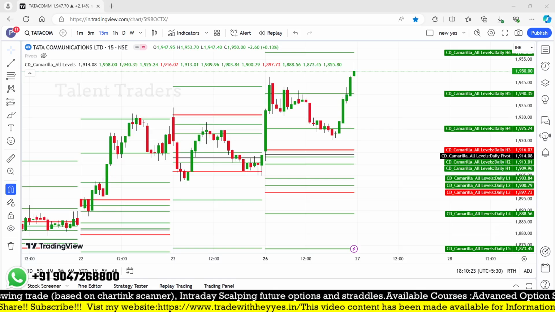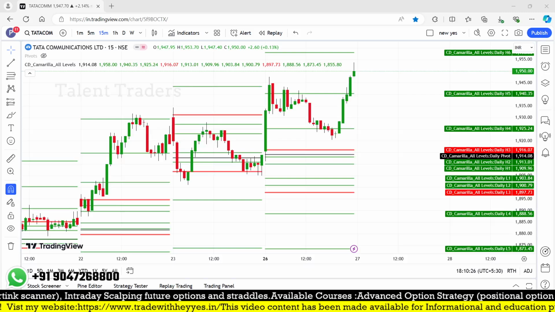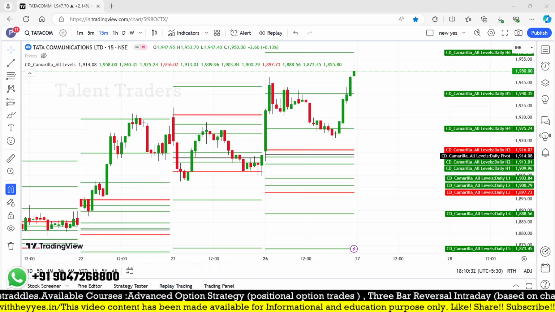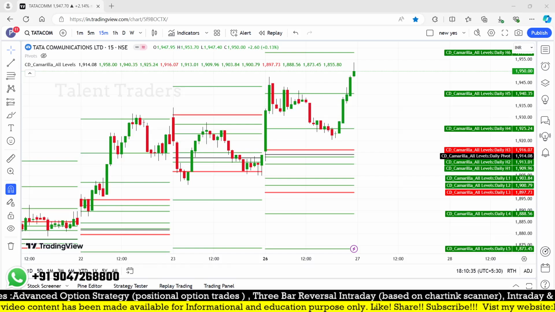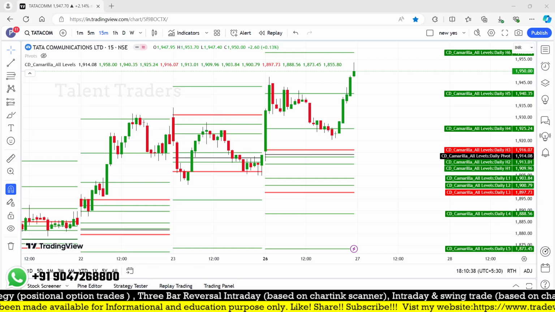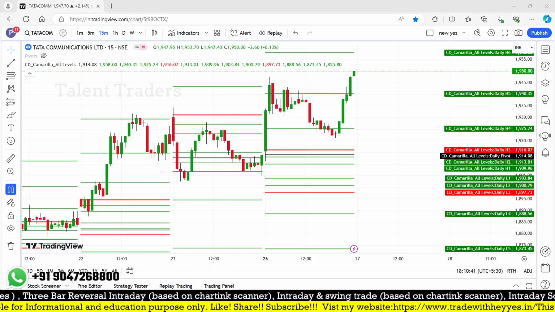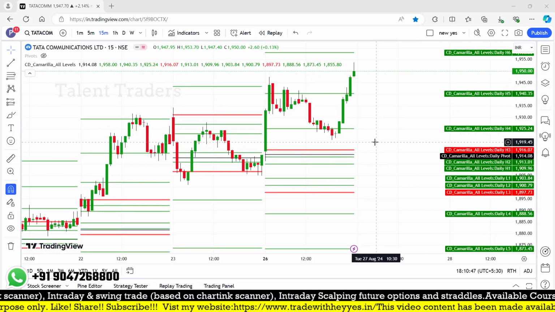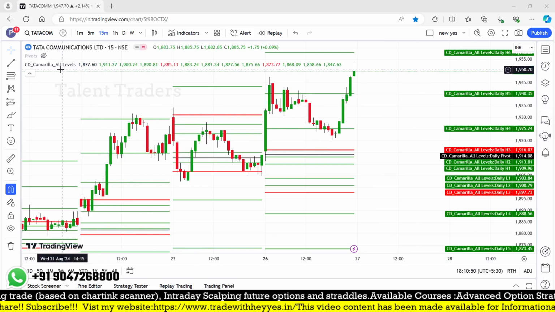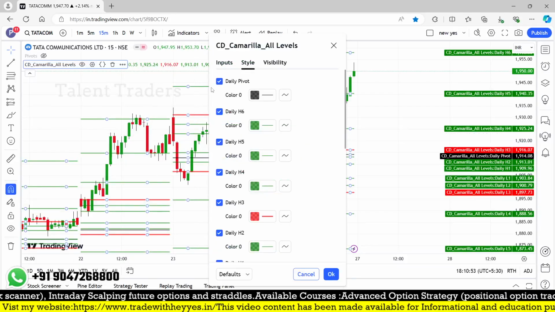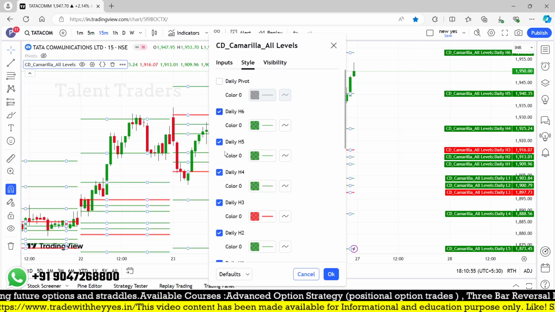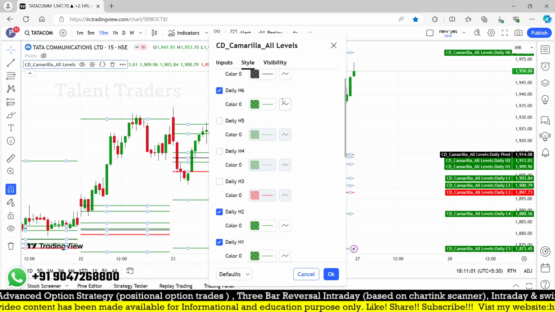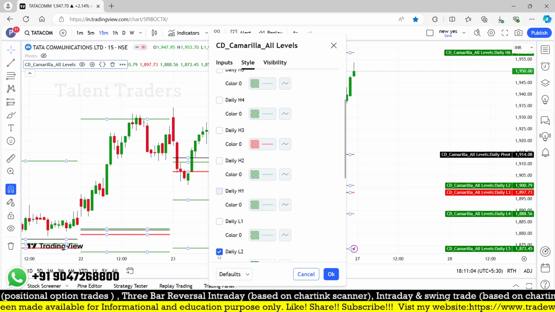Yesterday we made a scanner on how to fetch the R6 and S6 values of Camarilla with our custom indicator. Based on that custom indicator, I am going to create a scanner for stocks that are going to reverse from the top level. Here you can mention all the R4, R3 levels, but I'm exactly looking for the stock which is going to reverse at the R6 level. So I'm going to ignore the pivot level, and I need only the R6 and S6 levels. Let me keep the pivot, and the remaining values I'm going to remove.